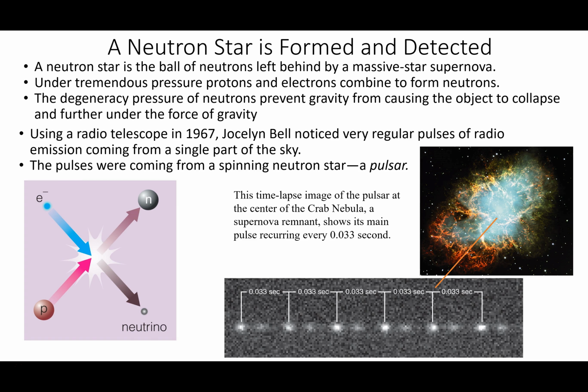So there's an object in there that is actually sending this signal, this pulsing. Anytime you see a pulse like this, it is a pulse from a neutron star. It's a neutron star in there sending this information out. They're very short blips. It's kind of confusing, they call it a pulsar. But the pulsar is the signal coming from the neutron star. So somehow you want to connect those two.